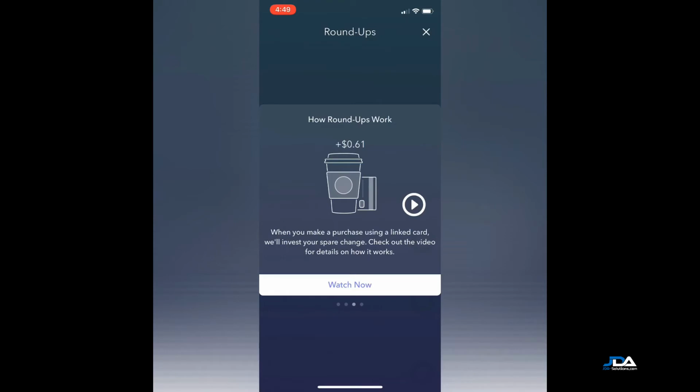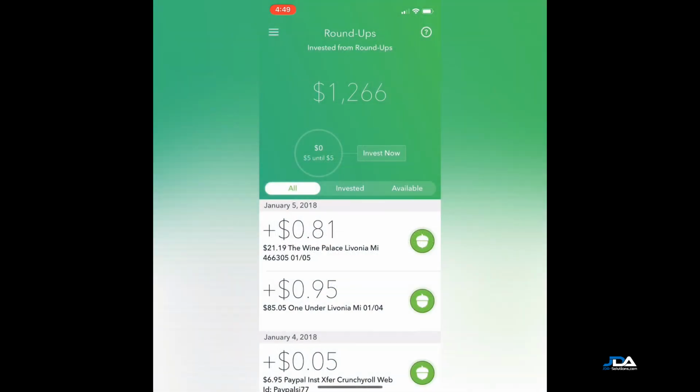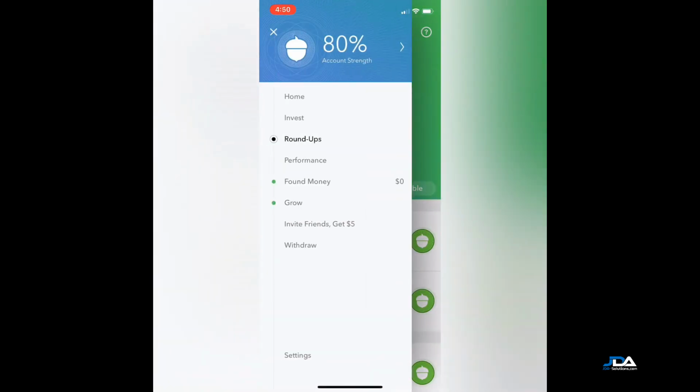Of course, this is like making a purchase here. It's funny that they actually got a picture of a coffee cup because I use that analogy. So I'm going to go ahead and get out of there, and then I'm going to talk about a few other things here. This video is going to be super short, guys. But let's talk about performance.